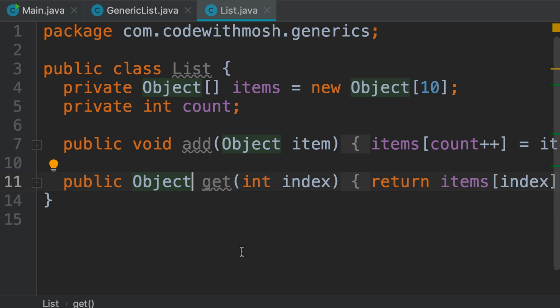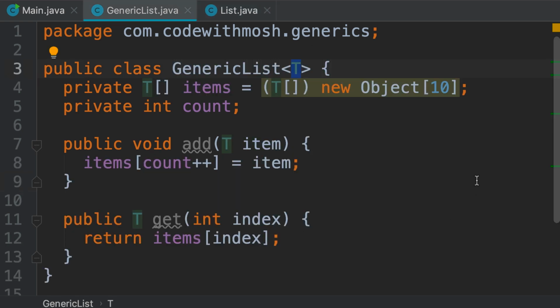So when we compile our code, our generic list will end up looking like this in bytecode. The difference between these two implementations is compile time type safety. So when we use the generic implementation, the Java compiler will check for type errors at compile time. But internally, our integers, our strings, our user objects are stored in an array of objects. And this is not because we have set this field to a new object array. Even if you don't do this, the Java compiler will still replace all these T's with the object class.